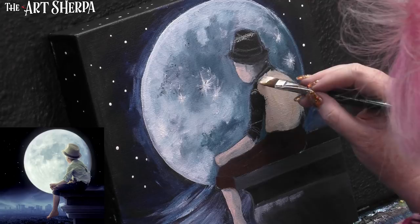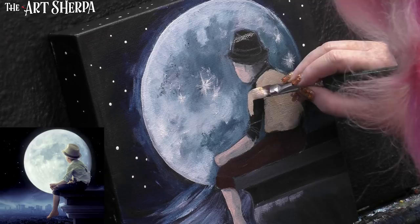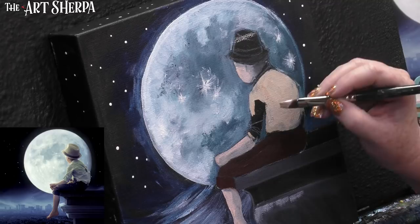There we go. That's getting that undertone in. Getting our first undertone in. And isn't it starting to come in? It's like our girls in the flowers or our little boy fishing. It just comes in.